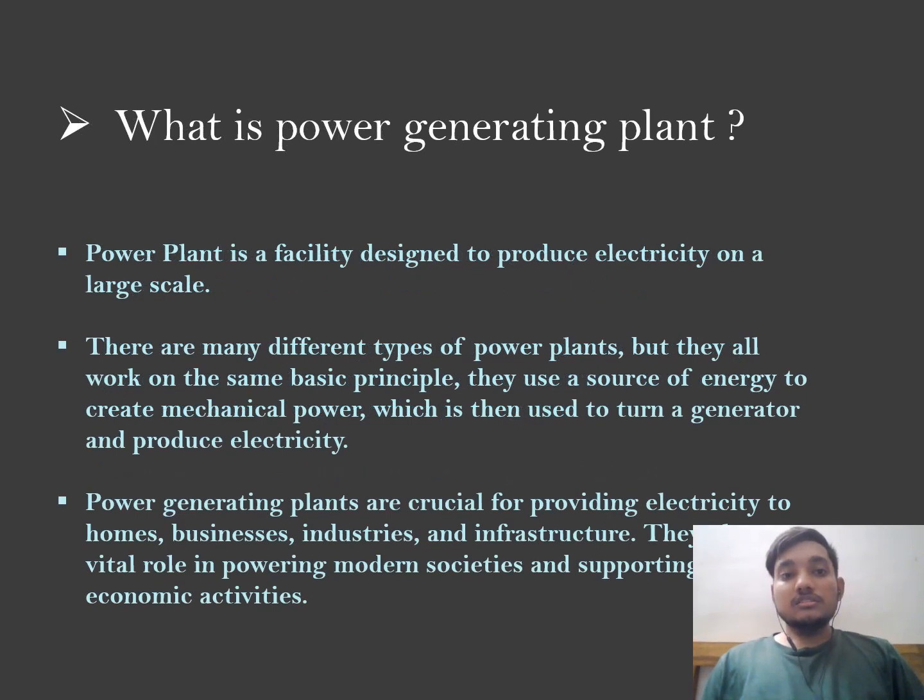Now, the question arises, what is a power generating plant actually? A power plant is a facility designed to produce electricity on a large scale. There are many different types of power plants, but they all work on the same basic principle. They use a source of energy to create mechanical power, which is then used to turn a generator and produce electricity. Power generating plants are crucial for providing electricity to homes, businesses, industries, and infrastructure. They play a vital role in powering modern society and supporting economic activities.